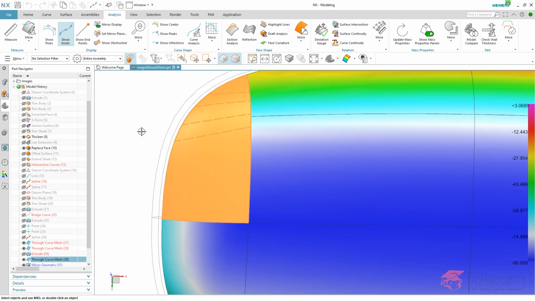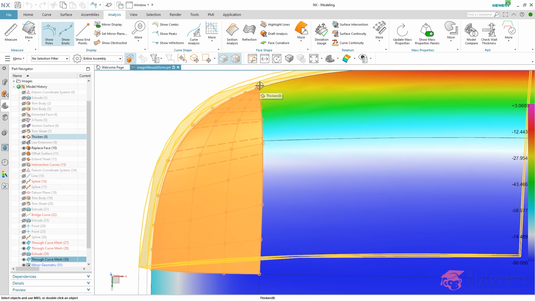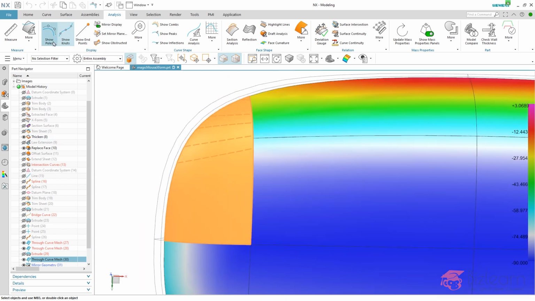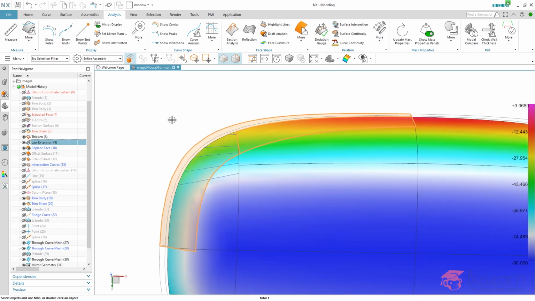You can see this triangular shape, which is really hard to do because, as you can see, there are a lot of poles within this area. It's always hard to do triangular freeforms. It still has some knots, so it's not one segment, and the problem is not within my through curve mesh or the splines that I've used. Therefore, the problem really is my law extension, because I have not thought about the curvature, continuity, and the number of segments within here. If I show knots here, you can see there are some knots within the surface.